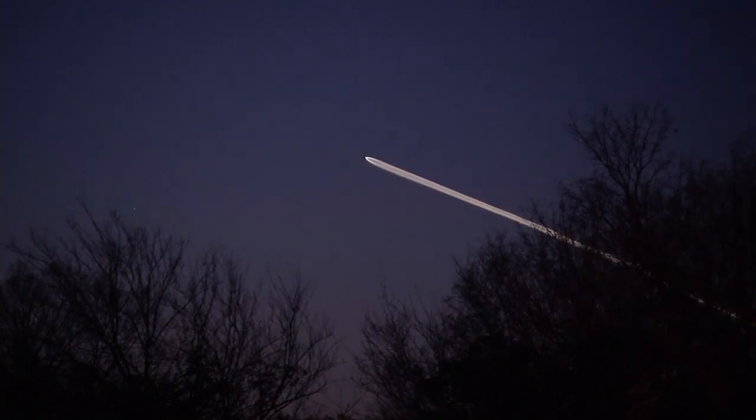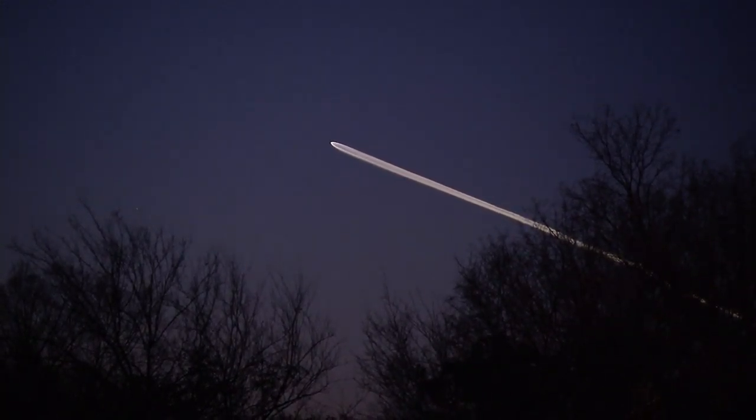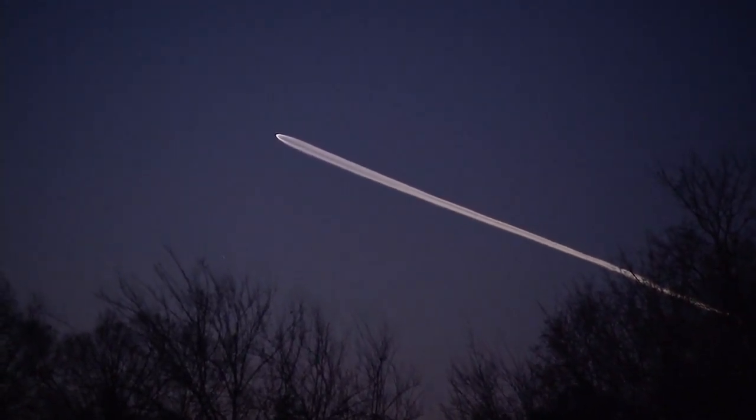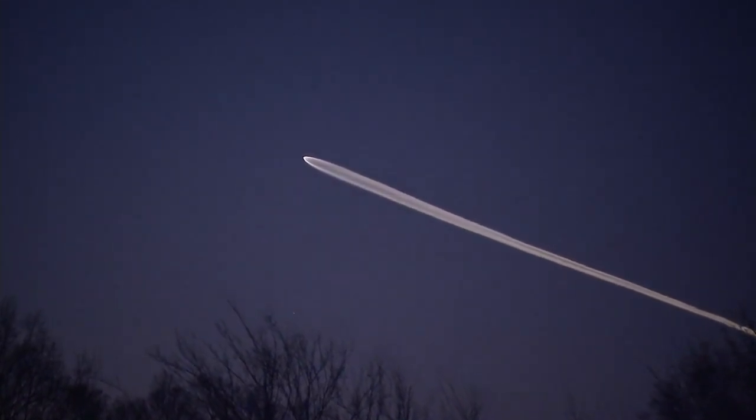So if you're looking out your window right now, looking at the southern sky — we've been talking about this throughout the morning — that is a NASA rocket. That rocket is expected in the next minute or two to separate from the booster, so it will go from being super bright down to being a small dot in the sky. You're able to see it; this is live over Raleigh. I just think that is absolutely amazing.